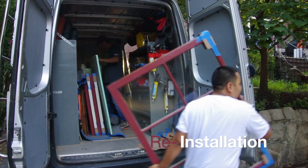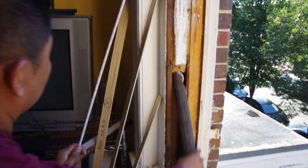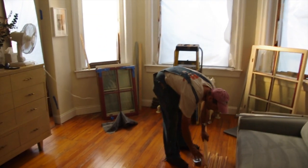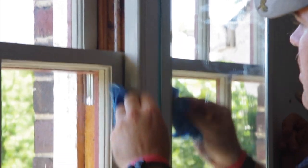So when we go back to do reinstallation of our historic windows, we're taking the old sashes that are beautifully restored and repaired and ready to go back in. We're taking new sash cord or sash chain, whichever the house was set up with, we try to match that. Or if our clients would like to replace cord with chain, we help them with that. We're also going to bring back new parting stop that we made out of Douglas fir and sanded and oiled. We're taking back their old refinished sash stops that we've cleaned up so they don't have any possibility for creating friction with the window. And we're taking back the old historic hardware. With those things in hand, we're back and ready to go to work and reinstall the historic windows.